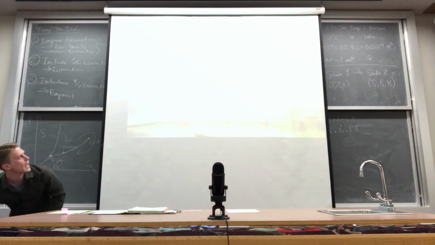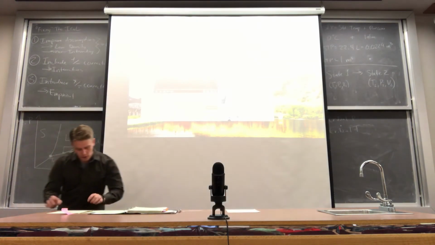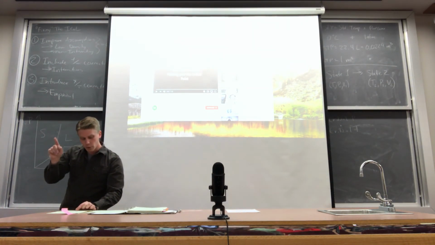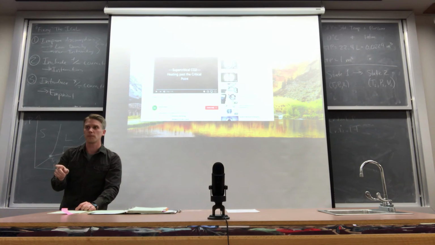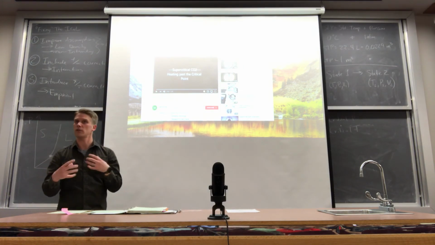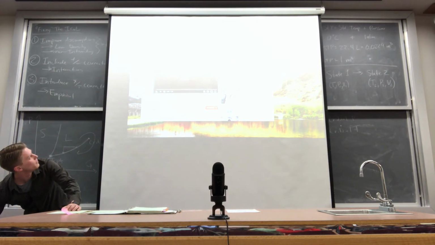Now, we're going to look at the critical point of CO2. Now, CO2 is, again, another really convenient one to look at the critical point, because its critical temperature is 31, and its critical pressure is 73 atmospheres. So you don't have to heat it up. All you have to do is pressurize CO2, and you can make it sort of an in-class demo. Again, if I was cooler, we would do that, but too bad.